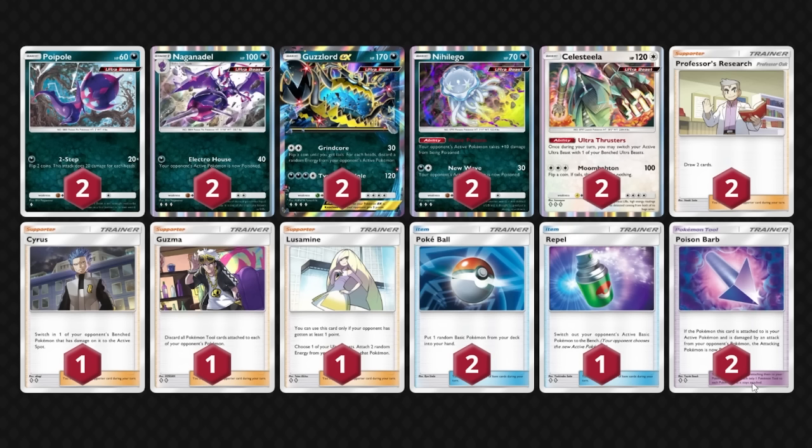I found this out the hard way. I was building a deck. I went up against Oricorio. There was nothing I could do against Oricorio. However, they had other Pokemon on their bench that I could technically knock out easily with my Solgaleo EX that I was playing at the time.